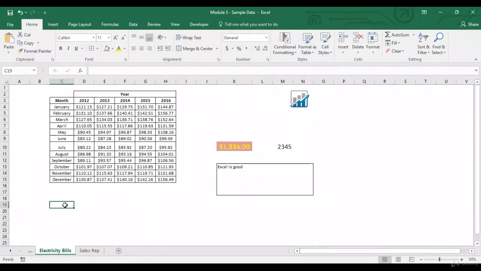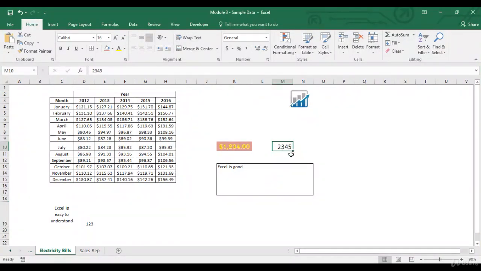Now wrap text. Supposedly I've got a lot of text in one cell itself. So right now, because there is no particular value in this cell, whatever we have written in this is sort of overflowing over to this cell. But if we have anything over here, now we are not able to read properly what is written over here. So when I click on wrap text, I can see everything now in one cell itself. Then, using the alignment options, I can change the alignment over here to make it more readable.